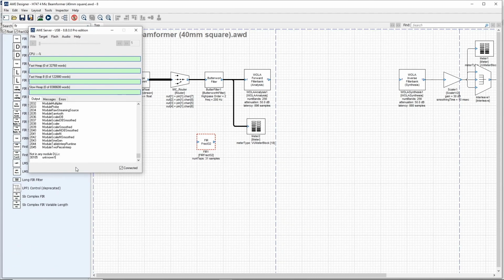So those are the three common mistakes. You're missing the module MATLAB code, so you need to set your module path. And then the module doesn't exist in a DLL, or it doesn't exist on the target.